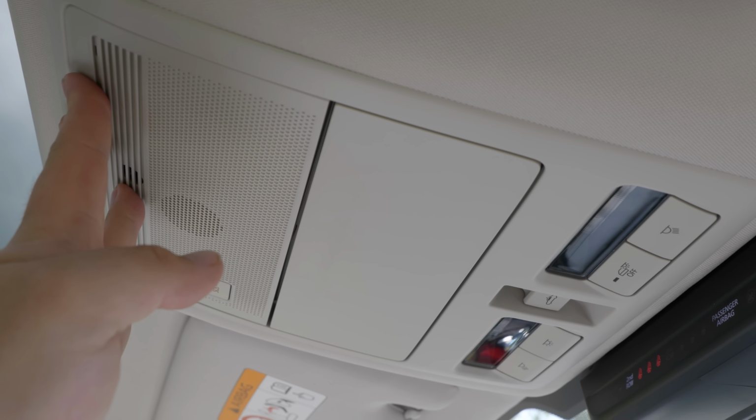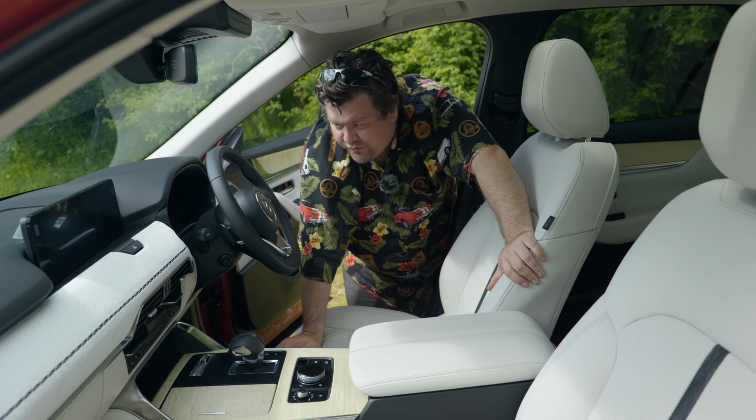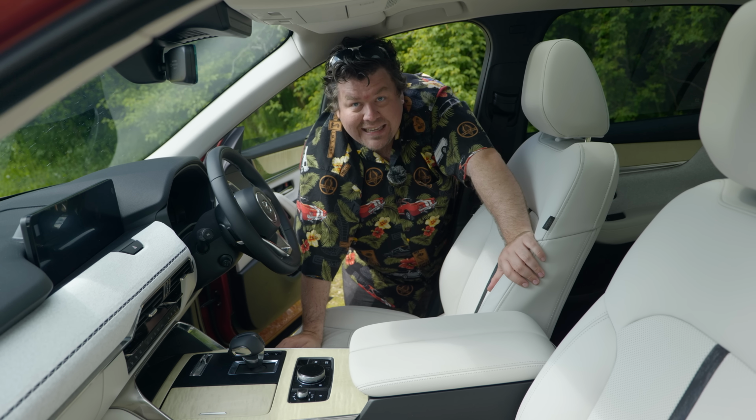But I'm willing to overlook that because it is a kind of journo gripe, and I am not going to overlook the panoramic sunroof. A £1,000 option, but one that Mazda recommend you take. And I gotta agree with them. The front section opens, and although this car does have privacy glass, it's not particularly strong, and that means this is a beautiful, light and airy feeling cabin.